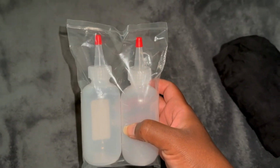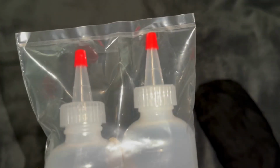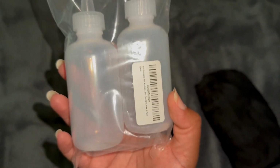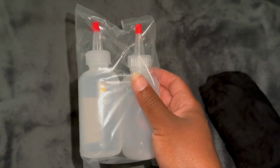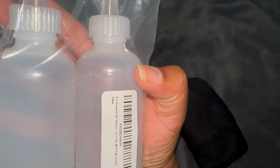Another thing that I wanted to show you guys is that I purchased these tubes to help me oil my scalp more easily and better. I can control the flow by puncturing a hole on the top, and it has been a game changer for me. I highly recommend those who oil their scalp with natural oils to get these.